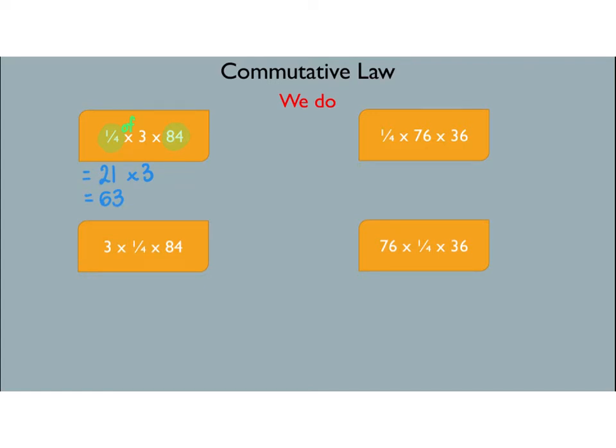Okay, next one along. Again, it's got a quarter. Now, a quarter of 76 or a quarter of 36. Both of those two numbers are in the 4 times table, but it's going to be easier for me to work out a quarter of 36 for this one. So a quarter of 36, that's 9. 9 times 4 makes 36. 9 times, and then we've got the 76 there.